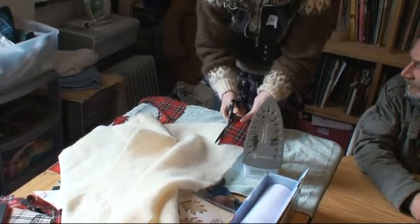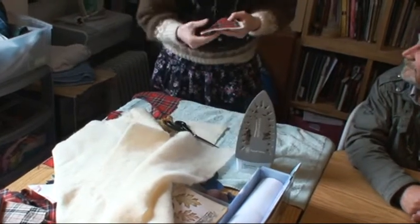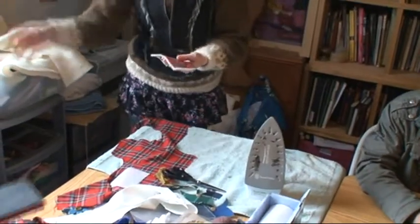So the glue is stuck onto it because of heat, using heat. Yes, it's a heat bonding. Yeah. Presne tak.